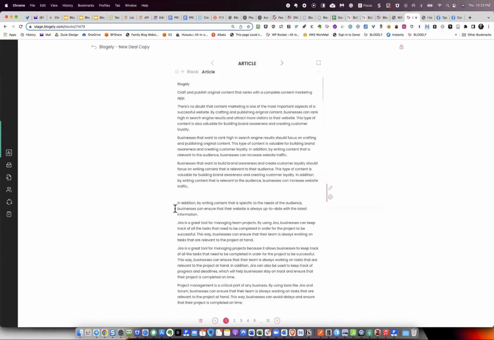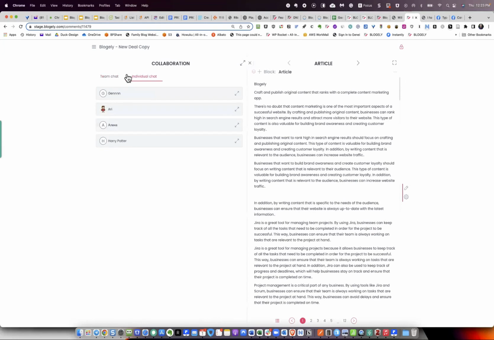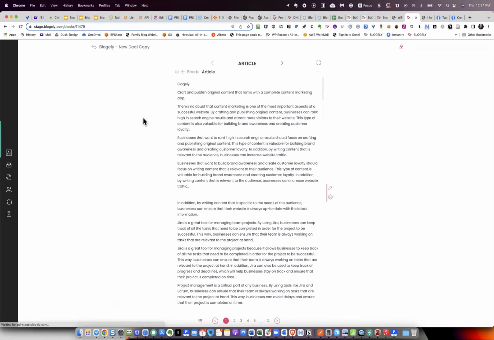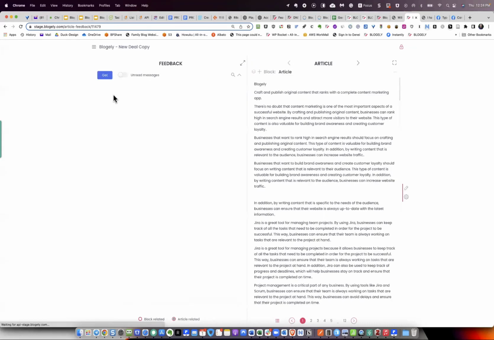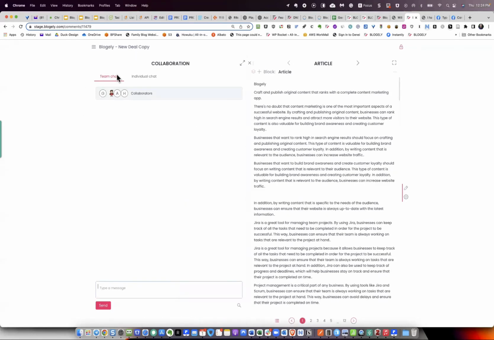But if you're an admin, you will have access just like an owner. You can have access to the team chat and individual chats. Each individual team member will have only one-on-one chats with you. But let's say you want to make them a part of the collaboration chat, right? So that's this chat, this first one, team chat.